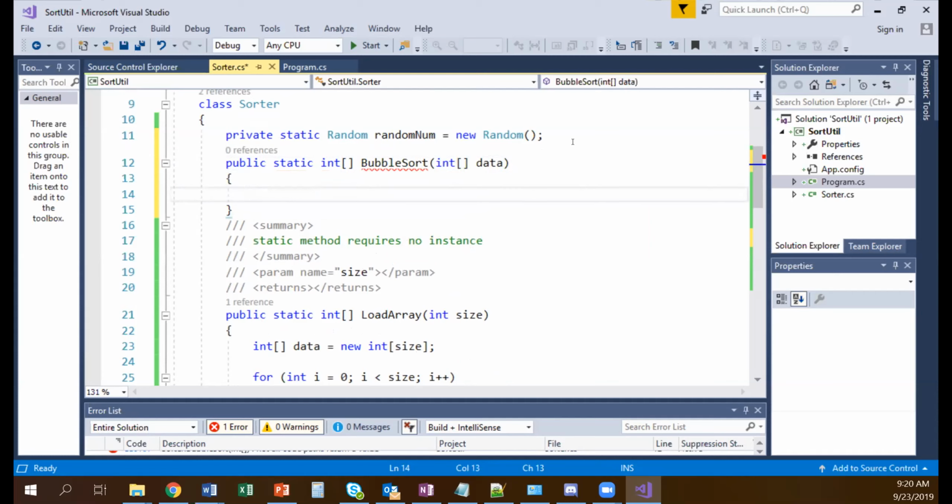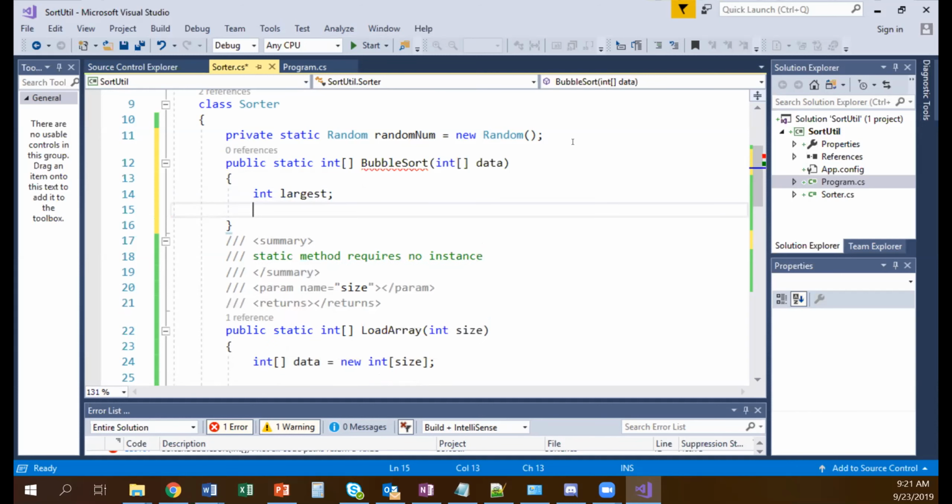So I don't have code for a bubble sort in front of me. We're gonna have to figure this out together. In our bubble sort, we would be looking at our array here, and we're gonna be having some of the same kind of things to control our sort as we have here. But in a bubble sort, we want to scan for the largest element and move it to the end points of the array, to the high points of the array. So we need to have some sort of data element to hold that largest value that we've encountered so far. Let's declare an integer for that. That'll be one thing that we know we need.